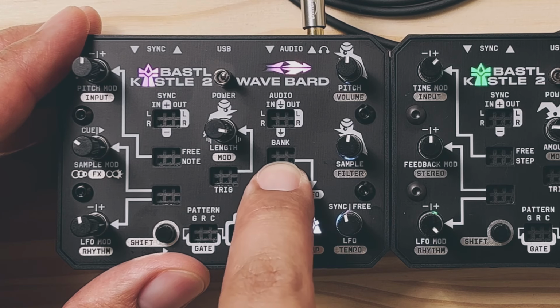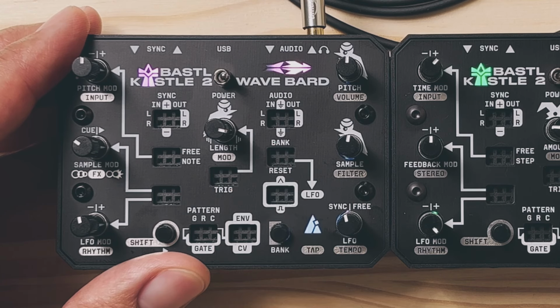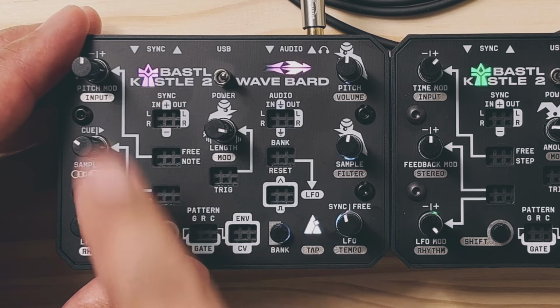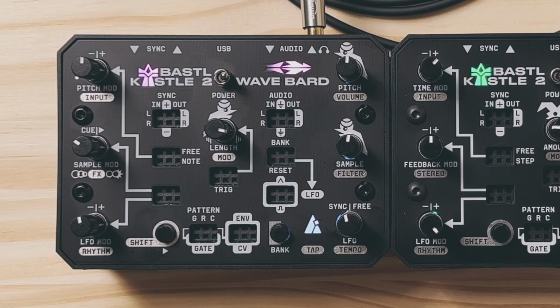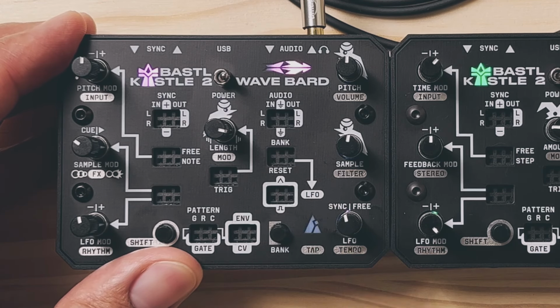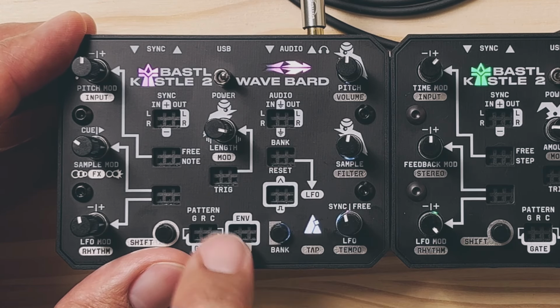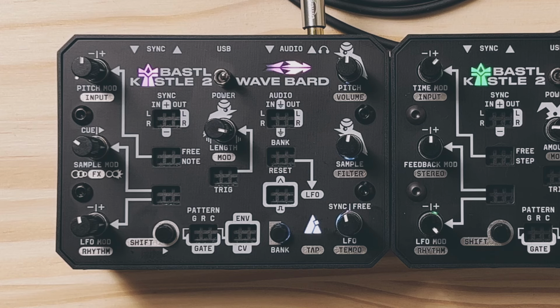On the top row of this one is bank, so if you were to apply CV values in there, it would switch the bank of samples, which is cool. So you have a much larger bank of samples to use. And then reset for this LFO. So you can reset this LFO with other LFOs or other voltage or external sync, anything.